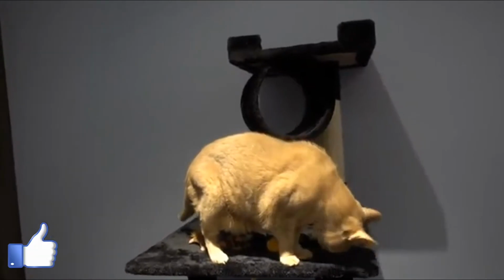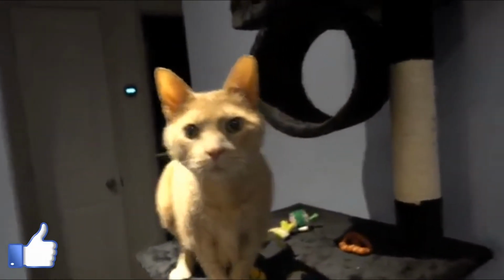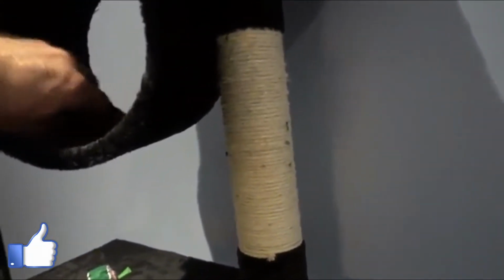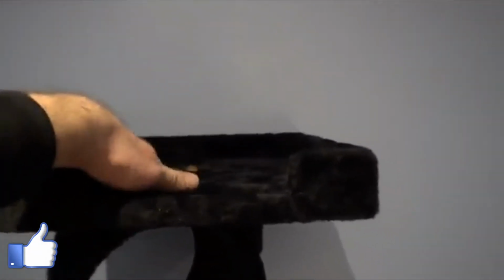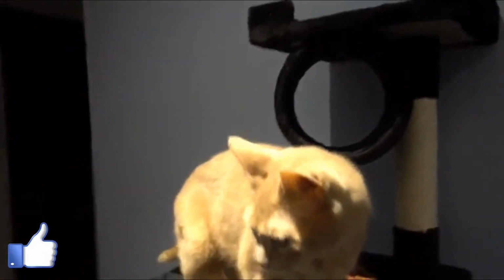And Peaches is on the third level. Again, the third level has a little hole piece here. There's scratching posts. And at the top level, which they can climb up to, which Blackberry likes the most, our younger cat, it perches high so they can sleep and play and rest up there.